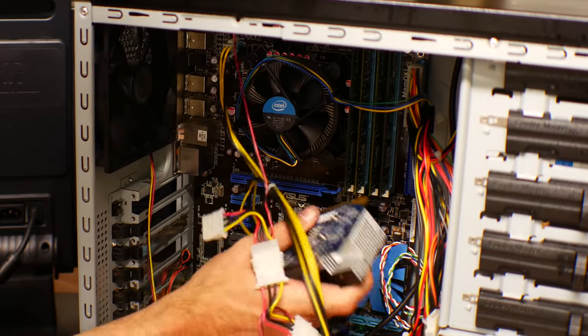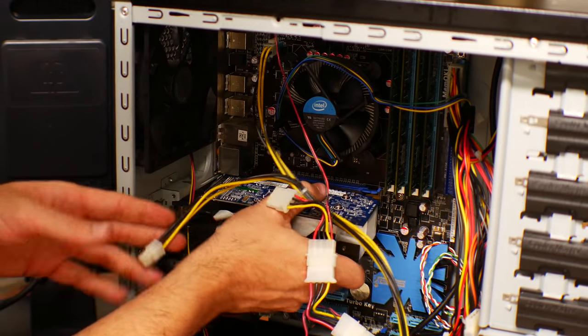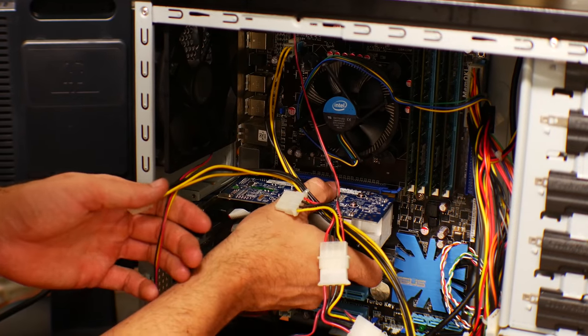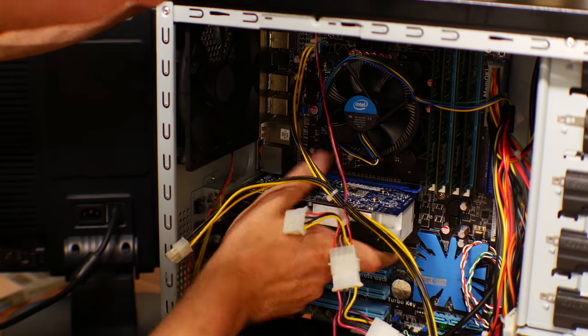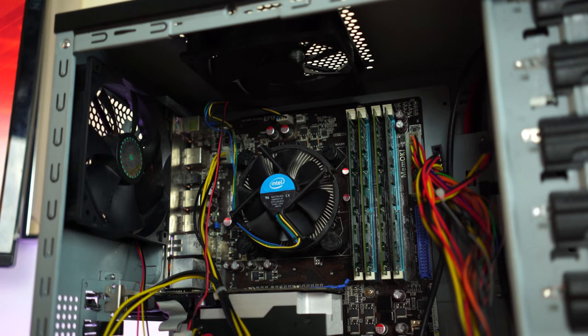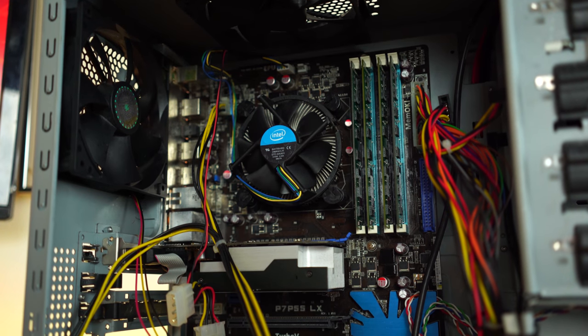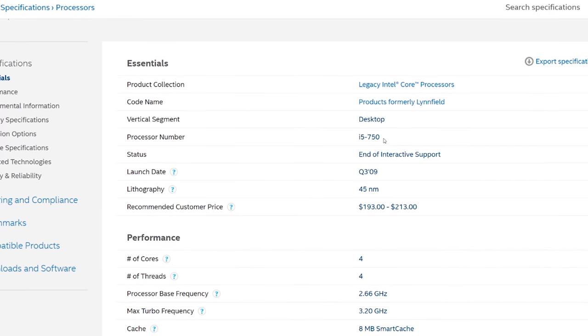However, before I did that, I also like to overclock. Now that's something that not a lot of people can do. I'm sure if you're just getting into PC gaming, it's gonna be very confusing for you. But the computer that I had here had an i5-750, which is a 4-core, and it's actually quite old by today's standards. I believe it's a 7-year-old CPU. However, it's still very good and it can still play games at 1080p.